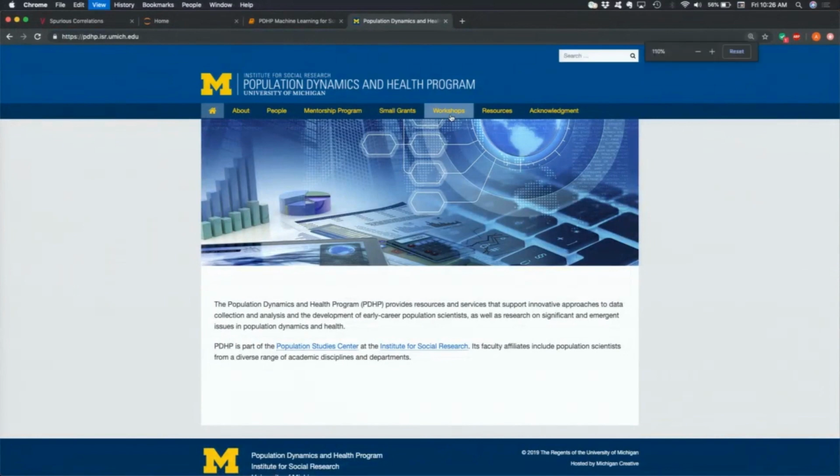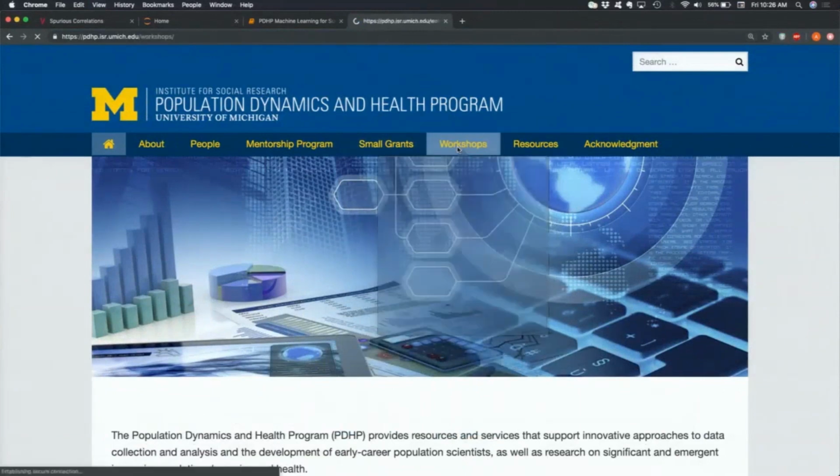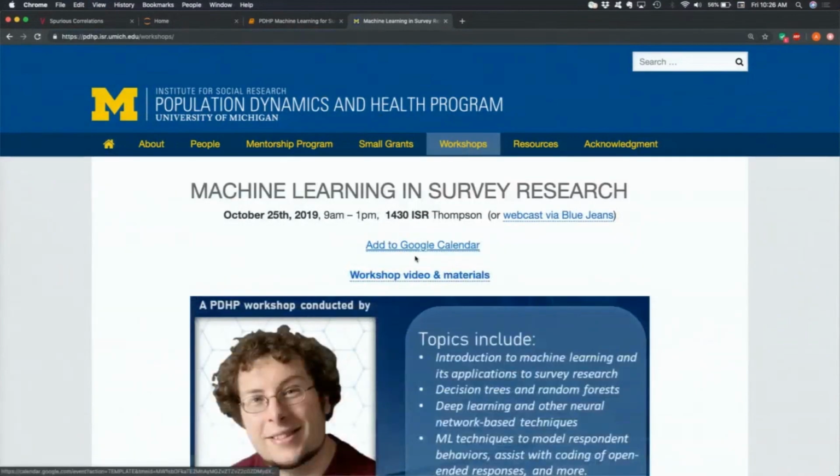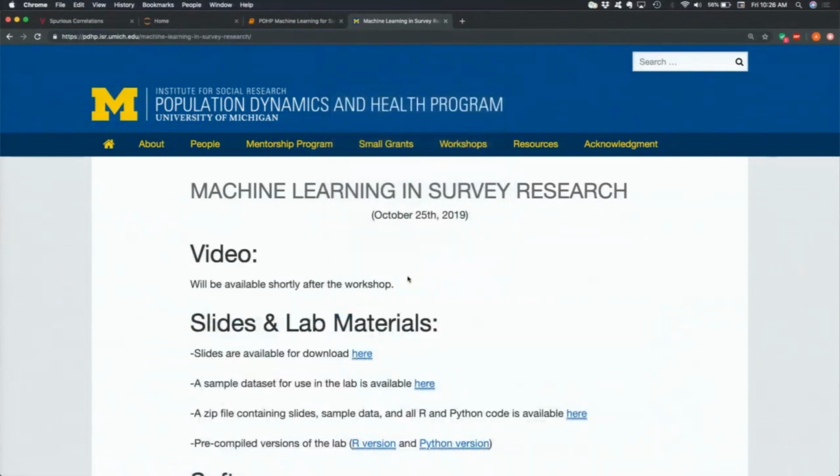Hopefully we can display that for you. It's not making this top part zoom in. Whoops. And then if you go to the workshops tab, oops. And then within this page, there's a workshop video materials page, and everything's here.